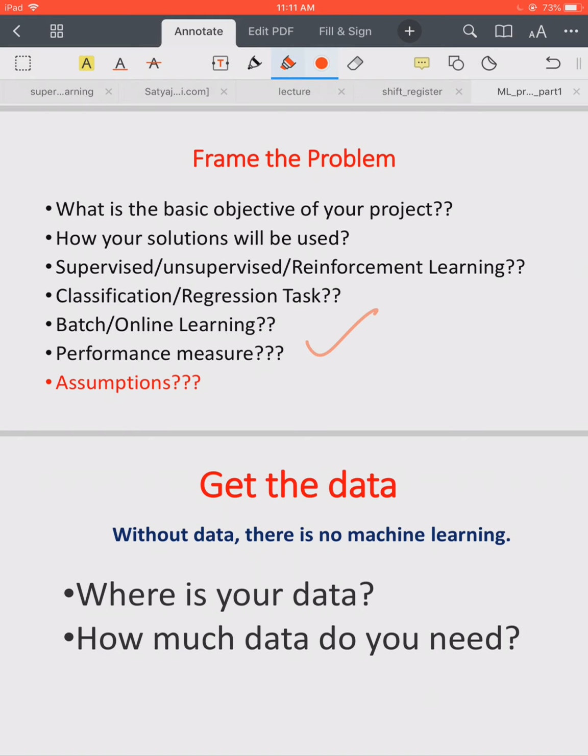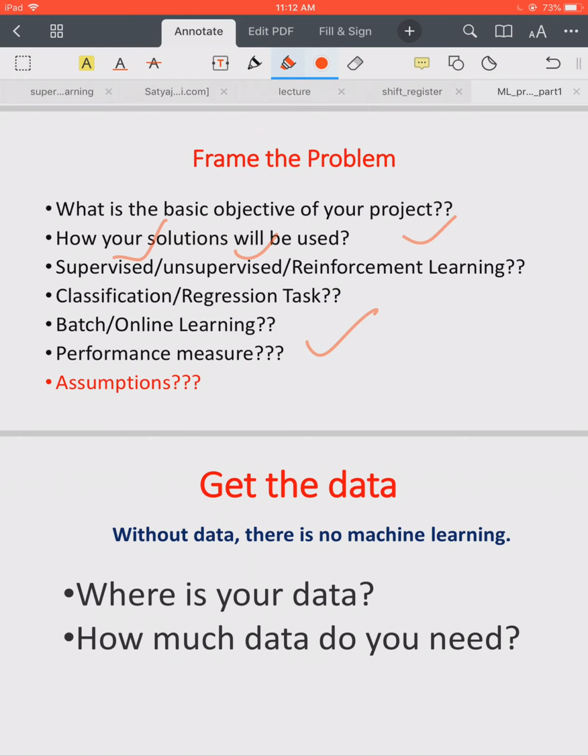Once you have the answers to these basic questions, you need to frame the problem as either a supervised or unsupervised task, or you can apply reinforcement learning.